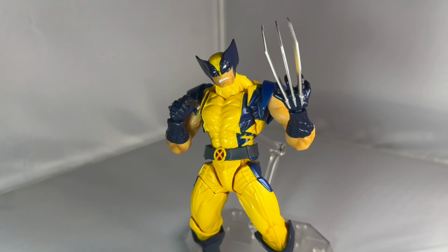They probably wouldn't re-release this guy. I think if anything, we'd get a 2.0, and I would love to see what that would look like. I do have my eye on a couple of other Wolverines, more specifically the Mafex number 96. So if you guys have that, let me know your thoughts. Let me know how it compares.